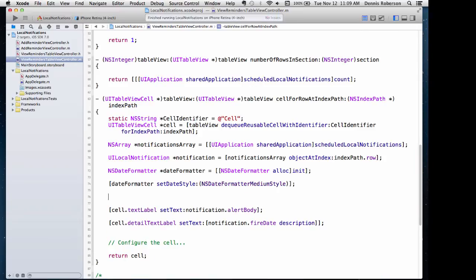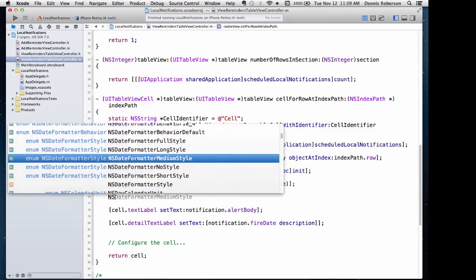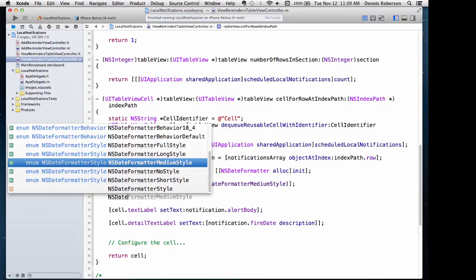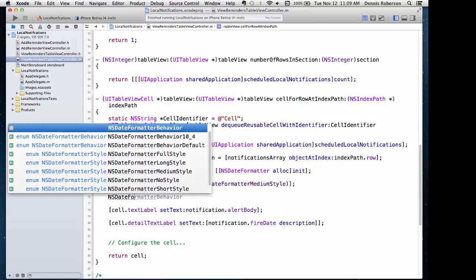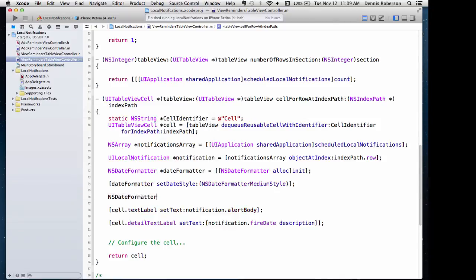Okay, now we're going to allocate and initialize our formatter for our time element. It's basically the same thing, so we're going to do an NSDateFormatter, and once again we want to go up here to the formatter, and this time it's going to be called a timeFormatter, and once again we're just going to alloc and initialize it.